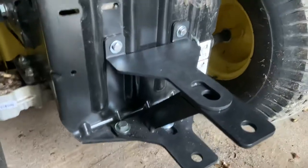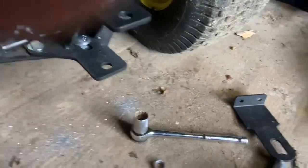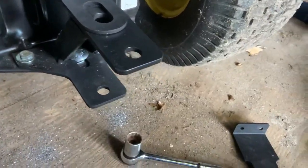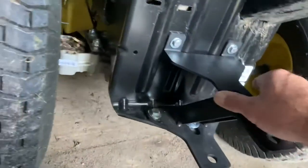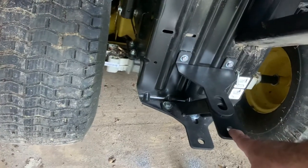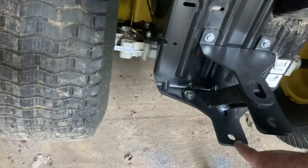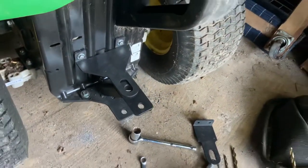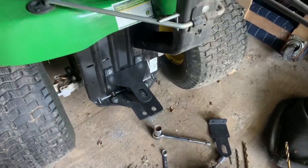It's not a hard thing to do — it took me maybe six minutes. It does actually fit on with the bagger on the back, and it's kind of nice because it gave me a choice. If I have a trailer that takes a pin and it's a little bit taller than this very low point, I can hook it on to the higher one instead. It's not the strongest hitch in the world, but it's definitely strong enough. You're not supposed to pull too much with these automatic transmissions anyway.